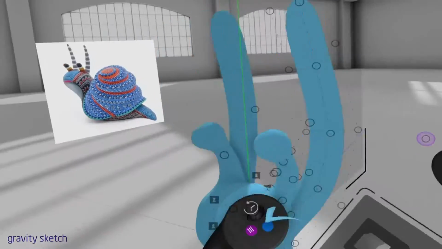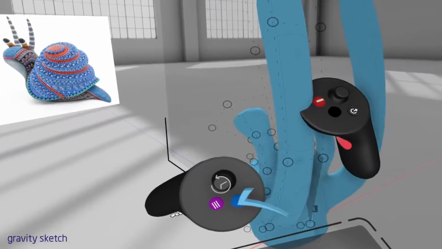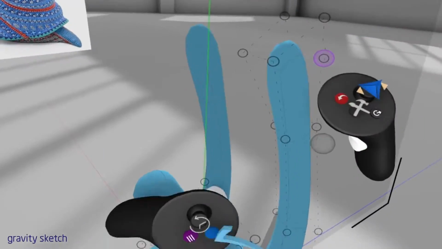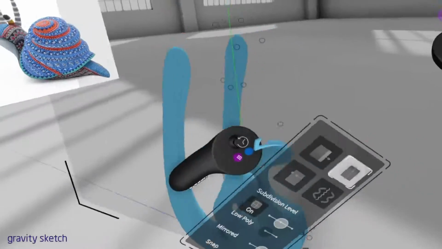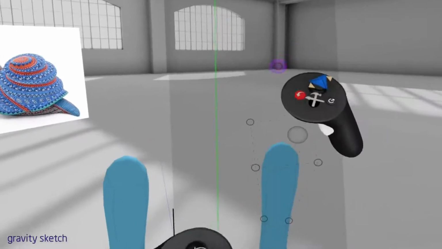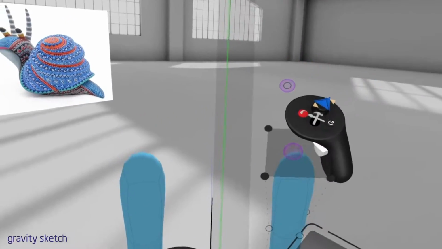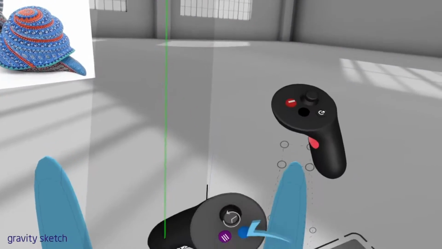And that's probably a little too thick, so just scale those loops down. I want to have kind of a point at the end, but I think for this I'll just have, whoops. Just scale this down.